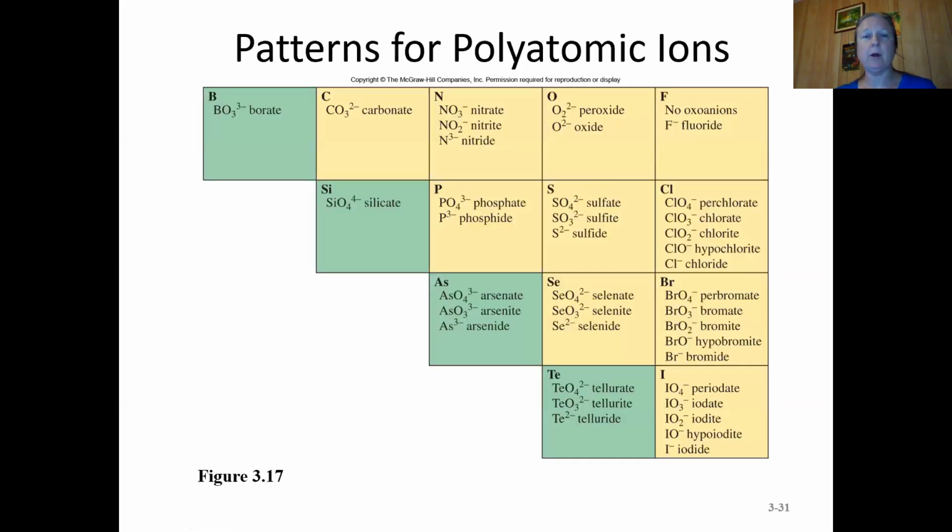First, let's go to, okay, this is from the periodic table. Here's boron. These are your nonmetals: carbon, nitrogen, oxygen, fluorine, silicon, phosphate or phosphorus, sulfur, chlorine, arsenic, selenium, bromine. We're not going to use this. And iodine. These are the polyatomic anions you are going to want to know. However, you do not have to memorize all of these. There is a pattern, okay?